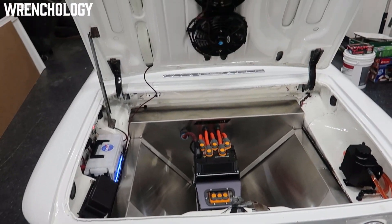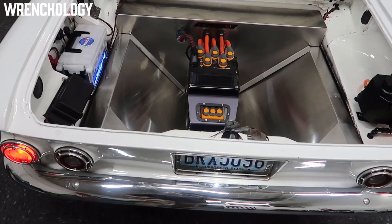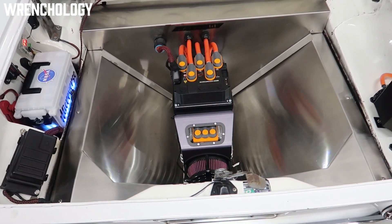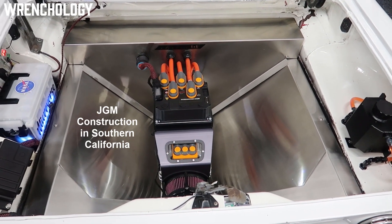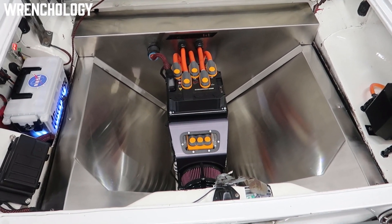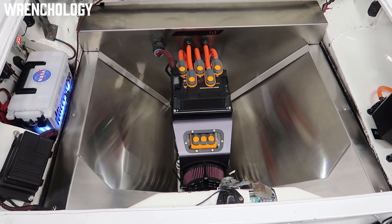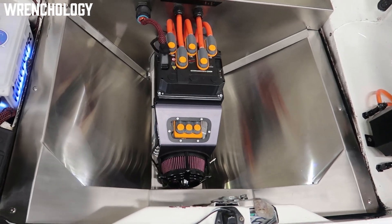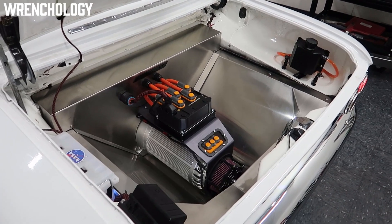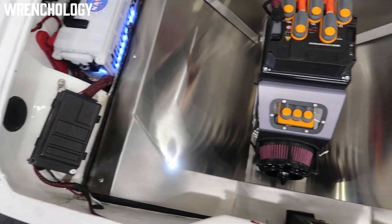Now to the main event — this is what everybody wants to come look at. These fans up here: I went through and got this totally enclosed in stainless. I had a company called JGM help out — we did a couple of cardboard cutout designs and had them manufacture it. They're a company that makes industrial sinks, of all things. It's a really clean setup, though the lighting in here doesn't do it justice.